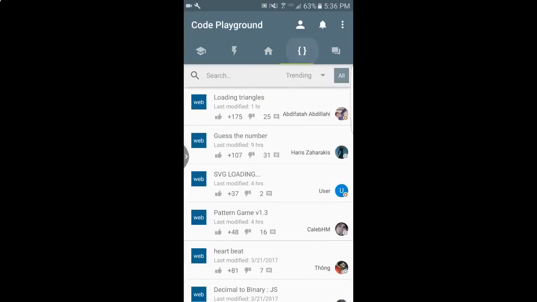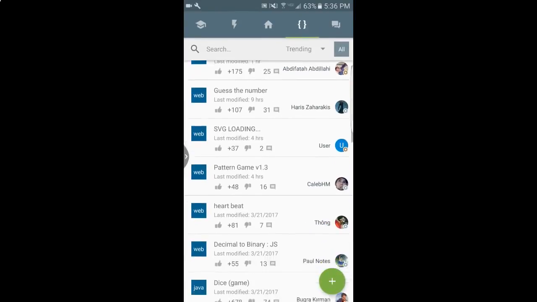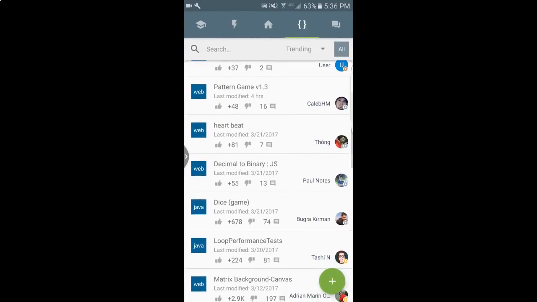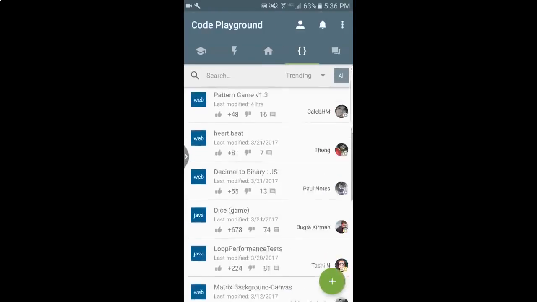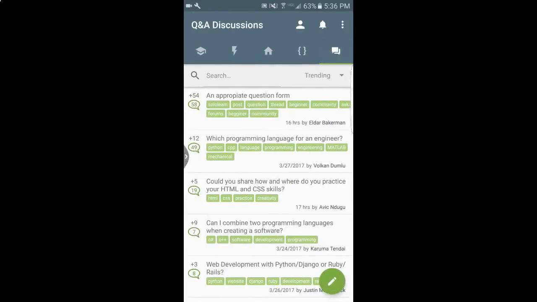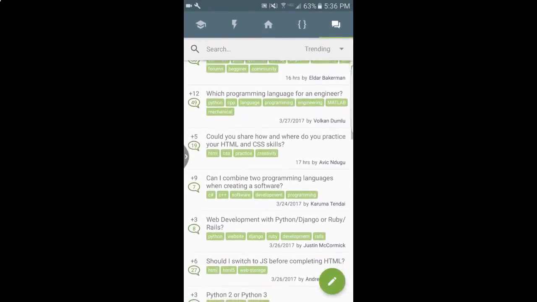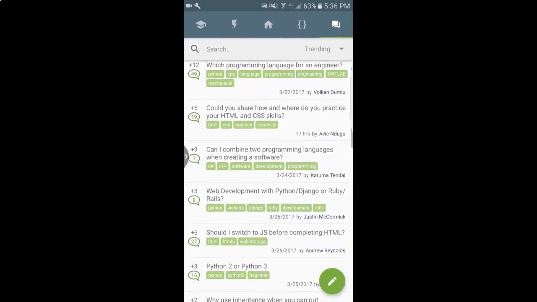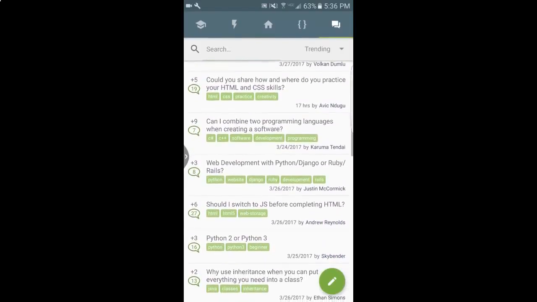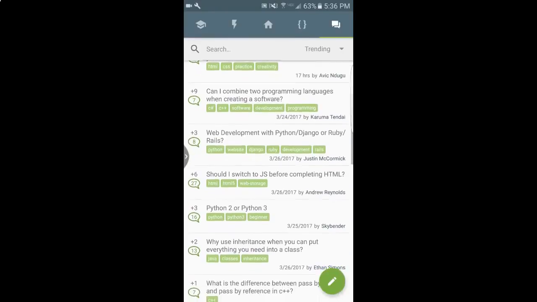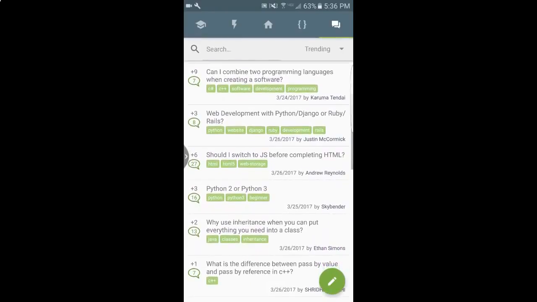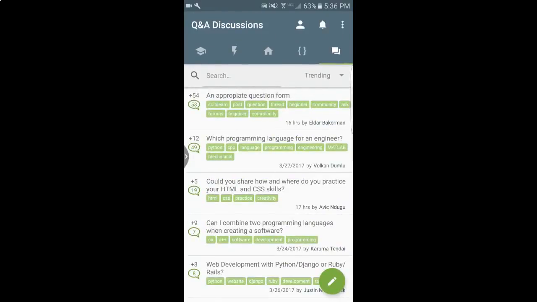You can check your rank. You can go over to little challenges and games people create using programming. You can also look at a commenting area or a forum area where you can ask questions and have discussions and help each other understand programming a little better.